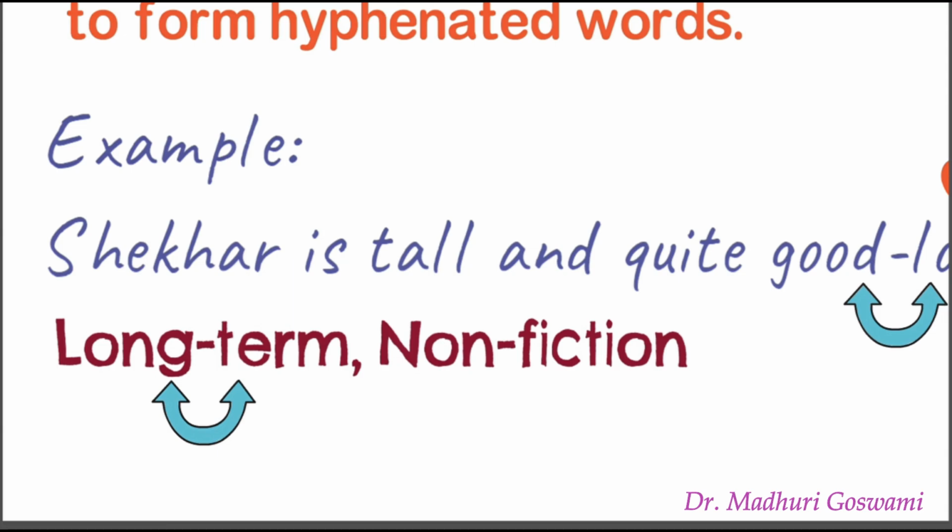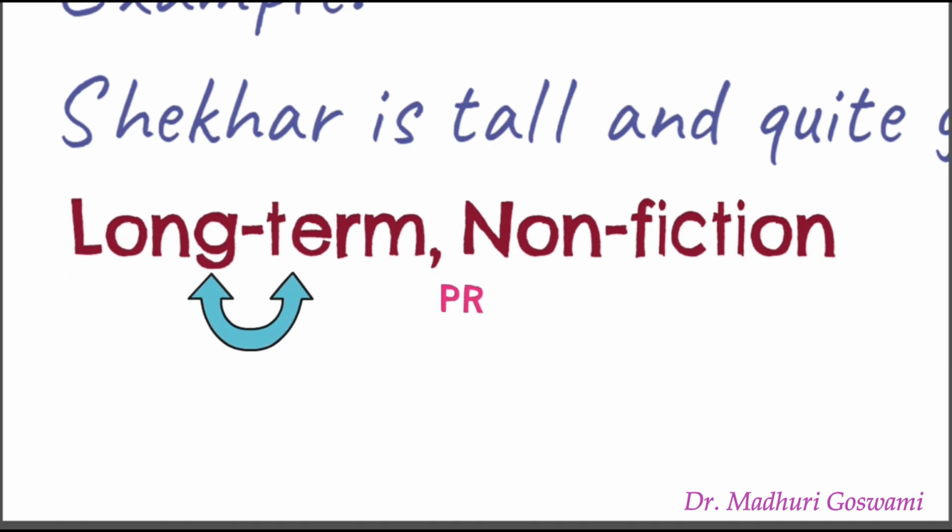Let's take up this word long-term. Long is an adjective and term is a noun. When the hyphen joins these two words, that compound adjective means of or relating to the time period that's long. In the same way, we have another example of non-fiction. Non and fiction. These are two separate words, but they are here connected with the hyphen to form a compound word, and its meaning is exactly the opposite of the word fiction.